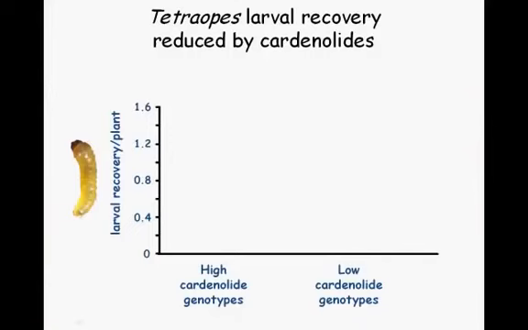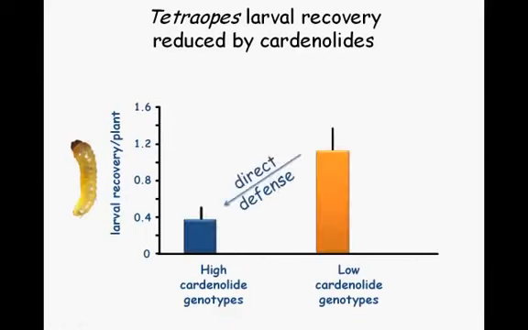So here we're going to show you larval recovery on the high cardenolide genotypes versus the low. Basically we are digging up the soil and putting it in a modified funnel, and pulling out the larvae that we can. Here, high cardenolides results in lower recovery of those larvae from the field, so we have some indication from this screen that genetically based variation in root cardenolides is impacting the larval, let's say, growth or survival.